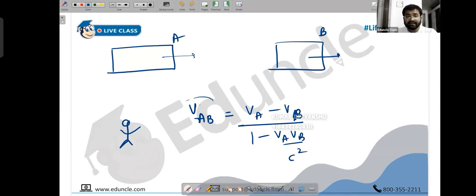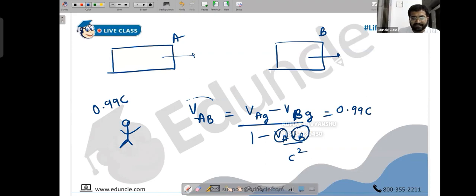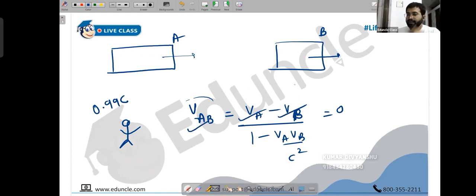But you are saying that an observer sees A and B flying apart from each other, right? Yes sir, at a speed of 0.99c. Okay, so it has to be V_BA, velocity of A with respect to ground minus velocity of B with respect to ground. So this will be 0.99c. But we don't have information of this in that case. Something is missing in the question. Because we have three unknowns, so we must need two data. On the basis of one data, how can we solve this question?